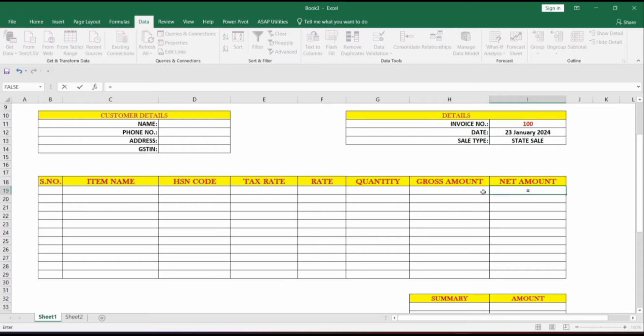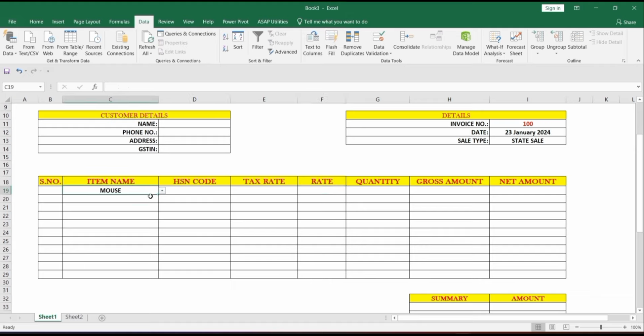Same way, net amount equal to gross amount plus the gross amount into the tax rate. Whatever the tax is there, the value should be multiplied to the gross amount. Press enter, and here you can see the IFERROR formula. So click here, add IFERROR, and at the end open bracket, comma, remain blank, press enter, drag the formula down, done.